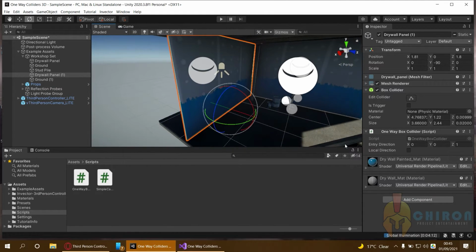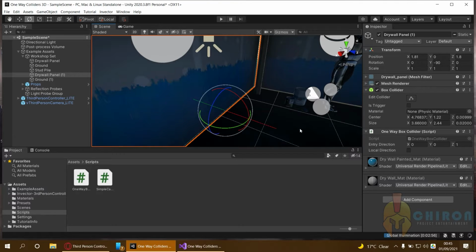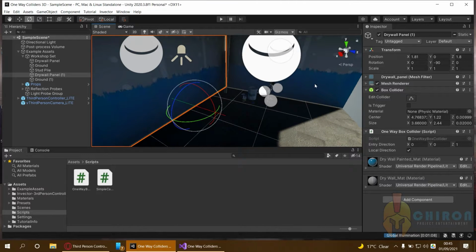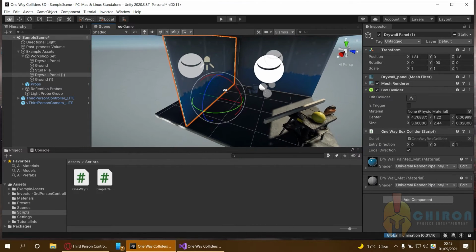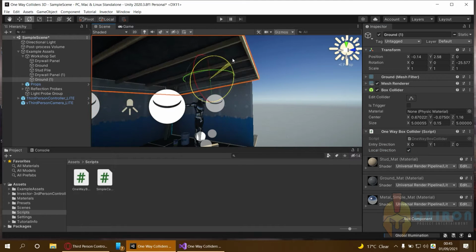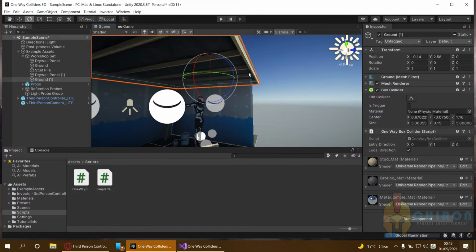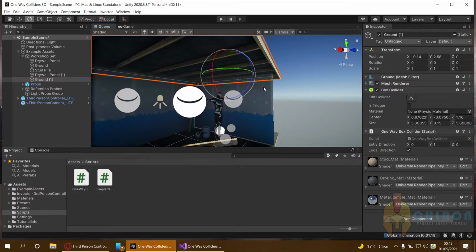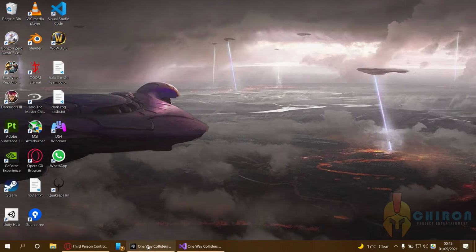This wall right now has the directions like that. If I tick the local direction, it pretty much stays the same because this one is done right. And it can also rotate with these. This one up here can also be set to local, and now we can also rotate and have its direction set correctly. All right, now we can clearly see what is happening here. Now it's time to get to the actual code.